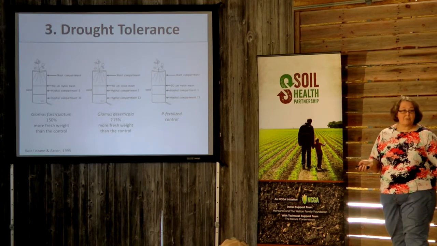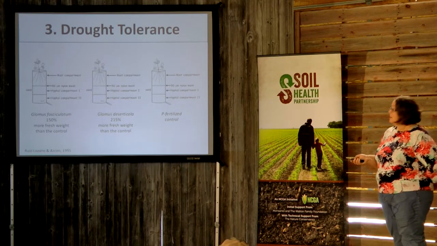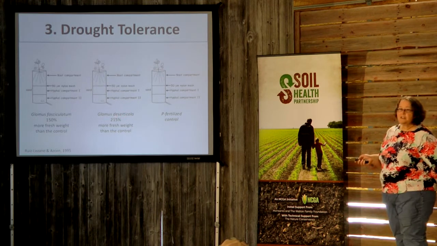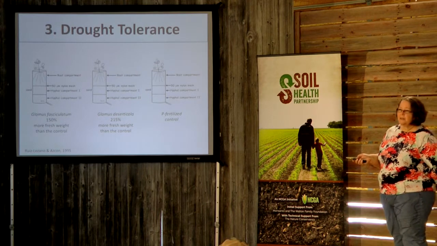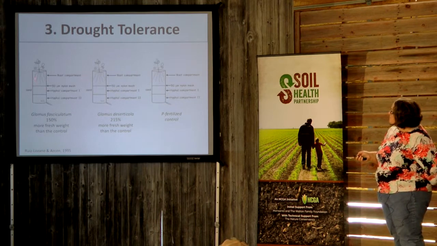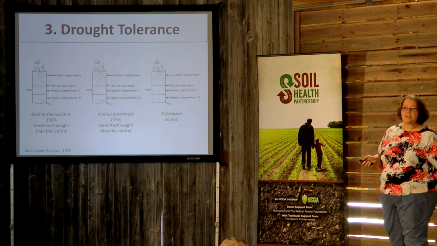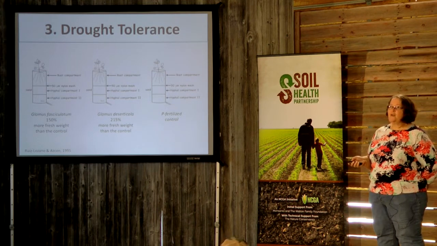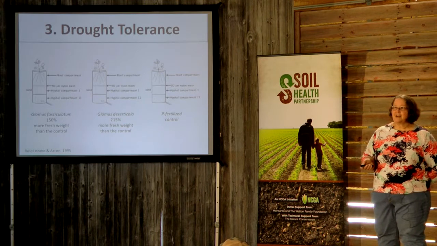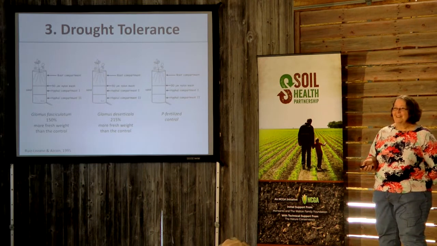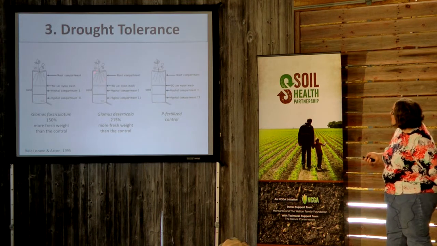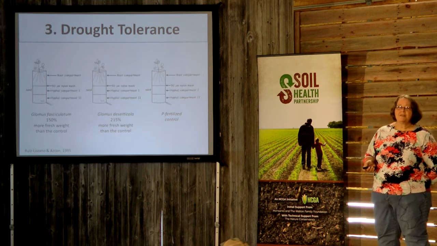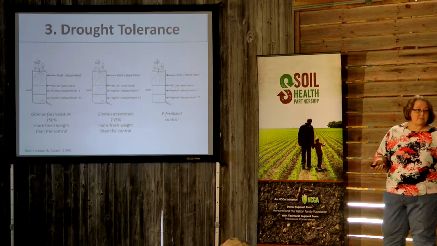Now let me explain something to you for people who are exploring products. If the mycorrhizae aren't native to your soil, they're not going to compete with what's already in your soil. And a pot is a prison. A pot is a prison for a plant. And if you're in a prison and all I feed you is Brussels sprouts and you hate Brussels sprouts, but your choice is Brussels sprouts or starvation, what are you going to do? You're going to eat Brussels sprouts. So in a pot, you can get any plant to associate with any species of mycorrhizal fungi, for the most part. But in the field, that's not what happens.